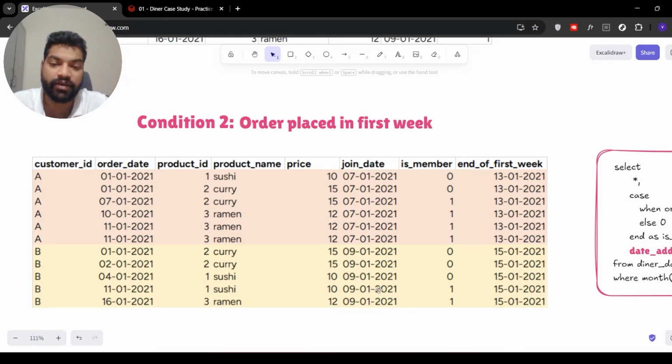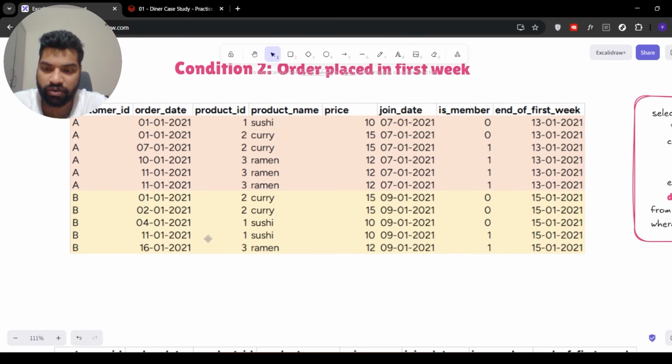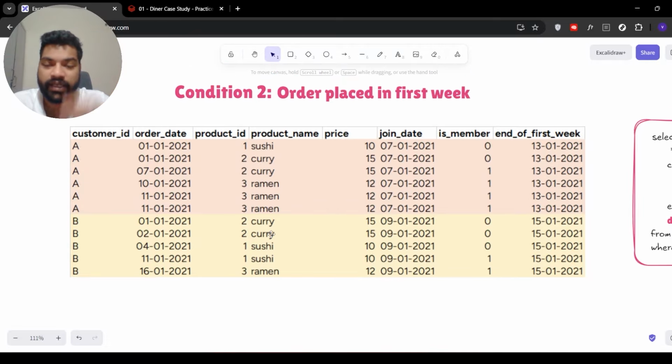Same for customer B: the joining date was the 9th, so the end date will be the 15th. Any order made after the 15th, and if you see clearly, the last order was made on January 16th, which is one day after the joining bonus period. So you will not get the 2x points for this product, because again it was ramen. If this order was made one day before, then customer B would have got 2x points.